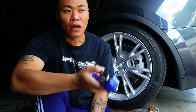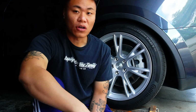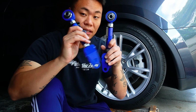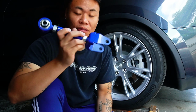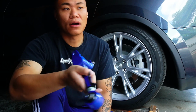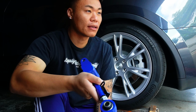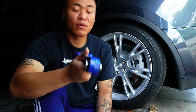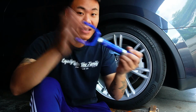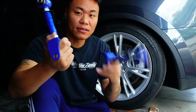And also for you guys that are into stance or car shows or fitment, having negative camber, this can push out to at least -3, -4 camber. So the more camber the better for fitment, for stance and all that. But if you guys want to reduce that, this is also a way to go. Right? So yeah, let's get right into installing these.